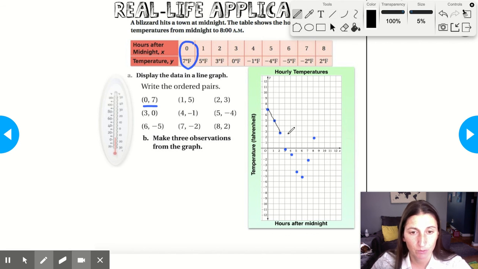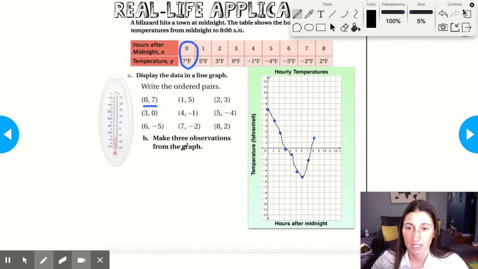All right, so this is how we would create a line graph. This is how any line graph is created. You kind of create these plot points, and then you connect the dots. And the dots and the lines can create any pattern with the line. So we see a decline in temperature until 6, and then an incline after that.